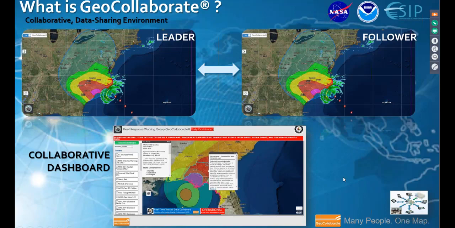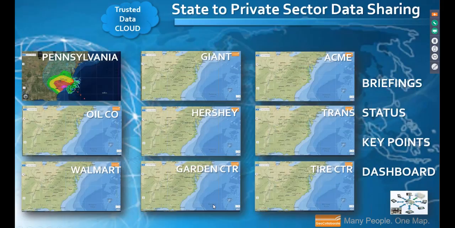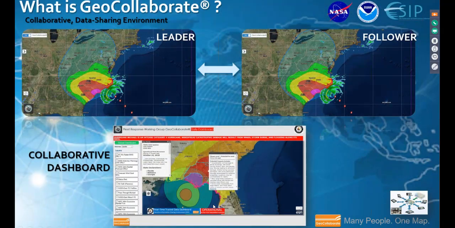So, Dave, this is powered by Esri, right? I noticed in the bottom right corner, how would you explain the difference between the Esri platform, which is certainly a powerful platform used all over the place, and GeoCollaborate? A lot of people use Esri; they're very familiar with it. It looks the same. What's the difference in sharing data on Esri versus collaborating on GeoCollaborate?